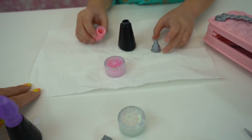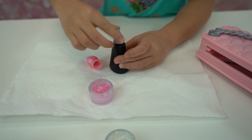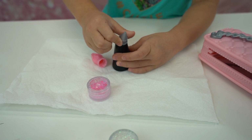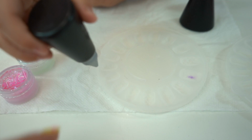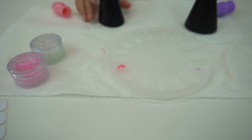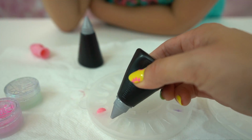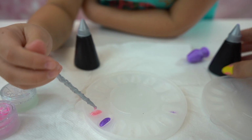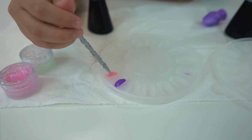To keep our table clean, we put it on a paper towel. Good job, Sophie. She's changing the tip so that we can squeeze it into the mold. Your fingers are tiny, so let's start on this side here. Okay, that's good. Not too much, because we need it to close. We don't want that gel to ooze out. Mommy's gonna try this purple. Okay. Yes, let's move it around. So make sure that it's filled the whole entire mold.